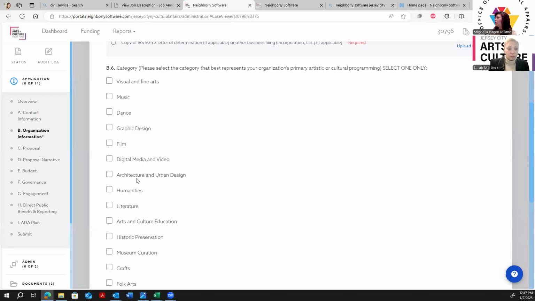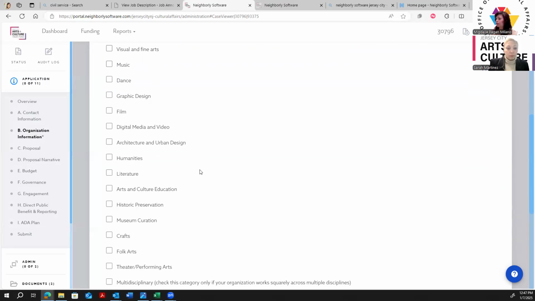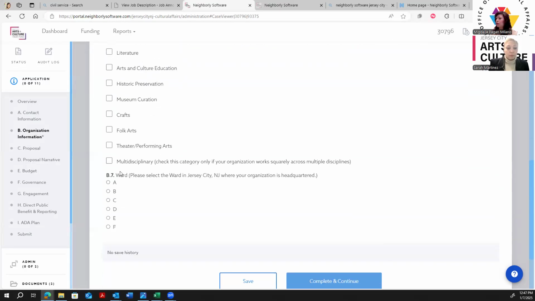Okay, and then we ask that you please select one category only, which is your organization's primary artistic or cultural programming. Should you have multiple disciplines, then please click the multiple disciplinary box.